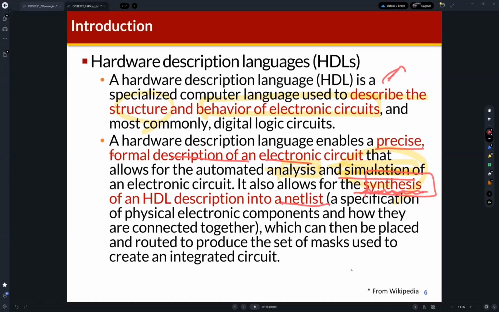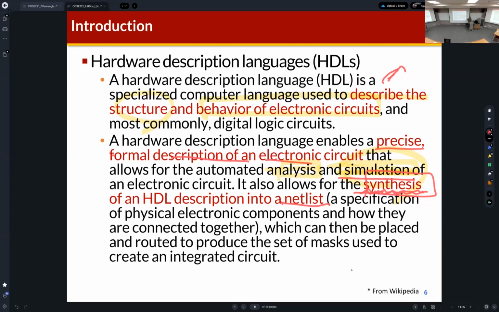So we need to write an HDL code for synthesizing. What? Synthesis. In Korean, it's called 합성, right? It means that our design can be translated into the real gate level.